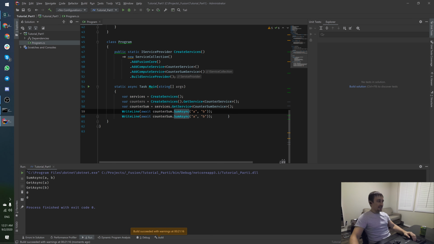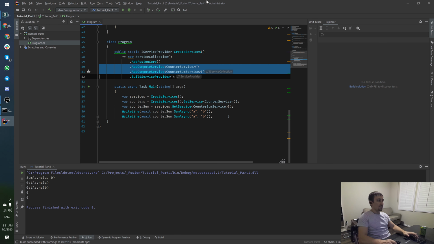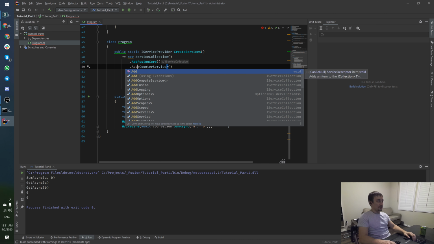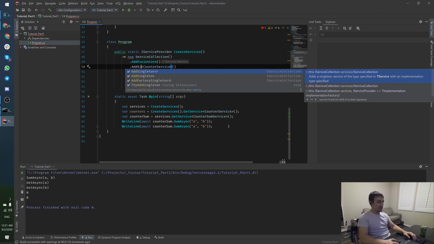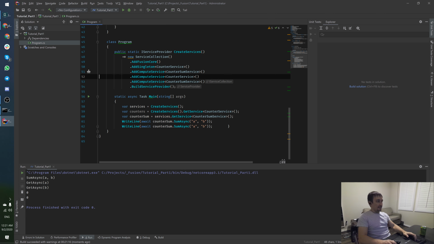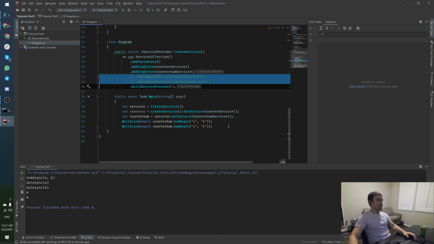Oh, by the way, I can show you what's going to happen if you run them as normal methods. We can simply replace these calls with a singleton, I guess, and the same for the second one, and we comment out this one.